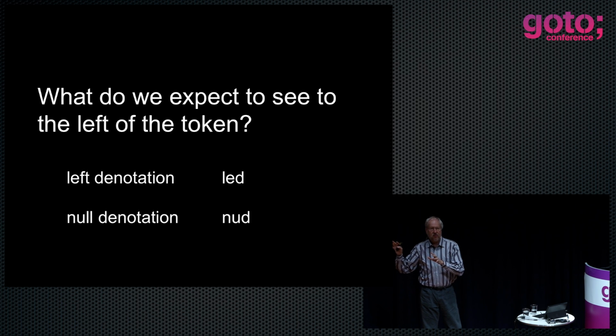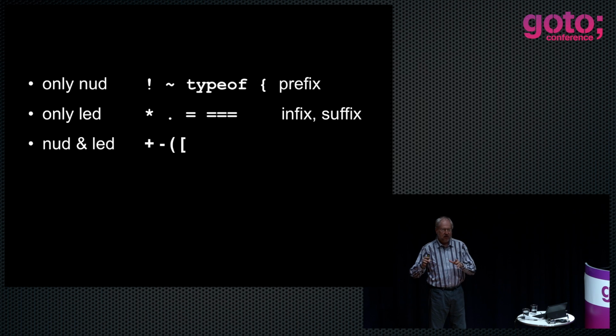So there are some symbols which will have only nuds. So exclamation point in JavaScript or tilde in JavaScript, those are unary operators only, so they will have nuds. Variables will have nuds. Then plus, dot, assignment operators, relational operators, those are leds because they expect to see something on the left side of the operator. And to make things maximally confusing, we have some which have both. So plus in JavaScript is both an infix operator and a prefix operator. Paren, when it's grouping, is a prefix operator. When it's invoking, it's an infix operator.